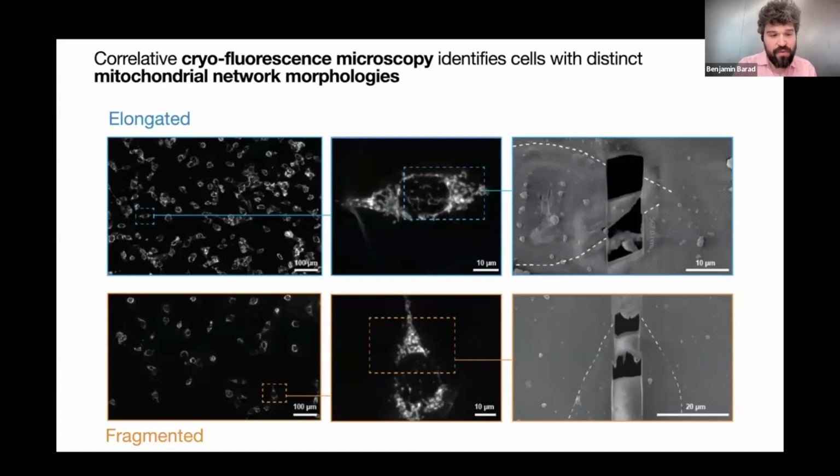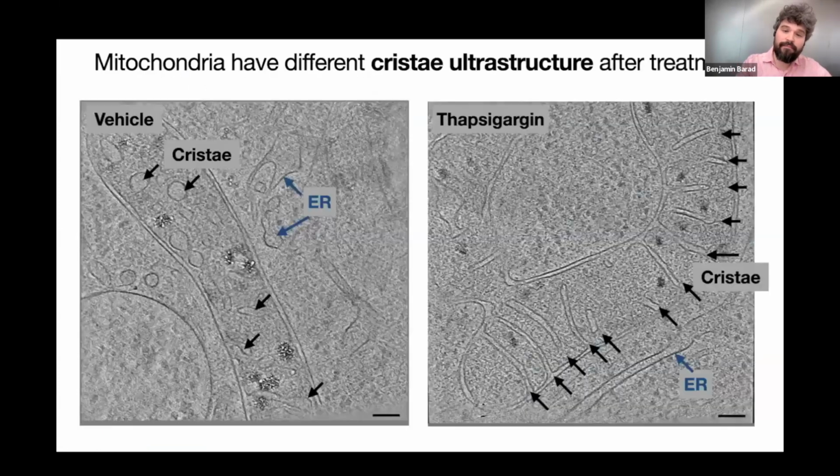So we do what's called baby CLEM, or I like to call it that in the lab. So we're not doing careful localization. We're actually using fluorescence imaging to understand the functional state of the cell for each cell that we're imaging. And we can prepare thin lamellae within those cells, and then we can take tomograms.